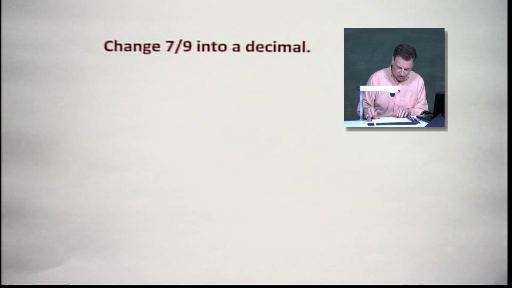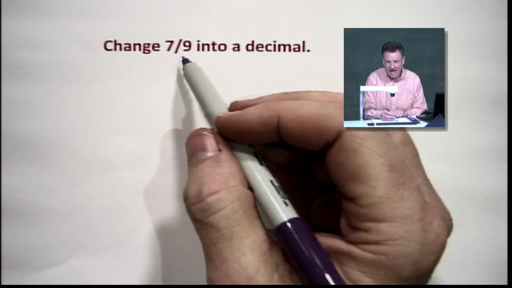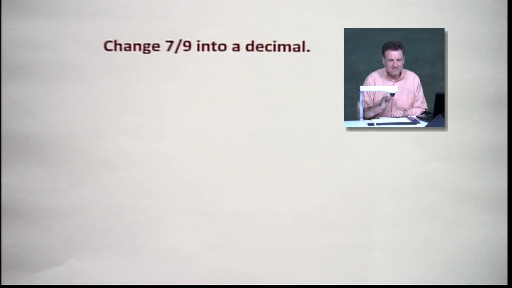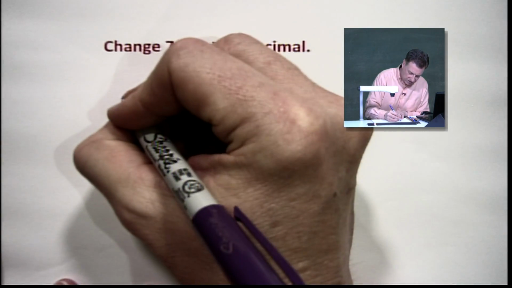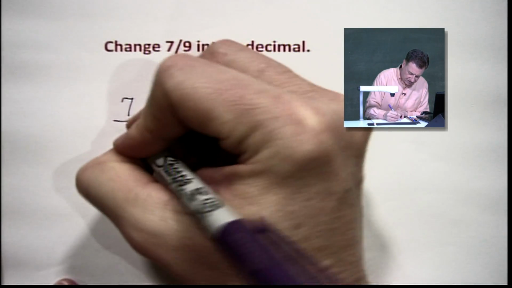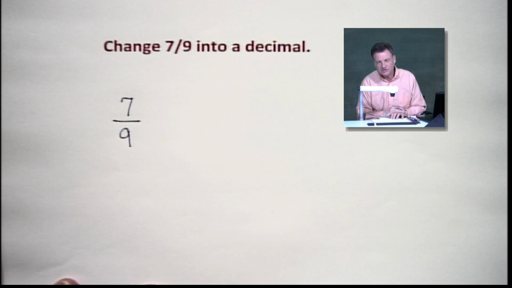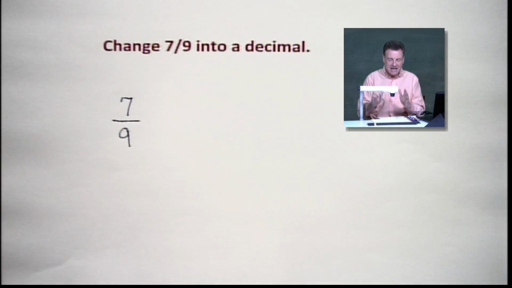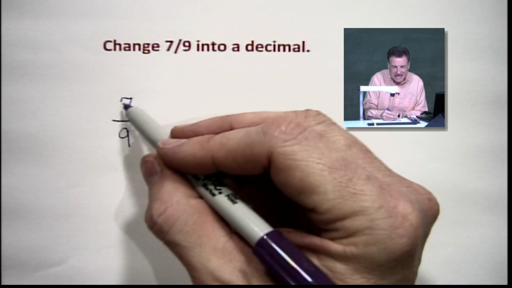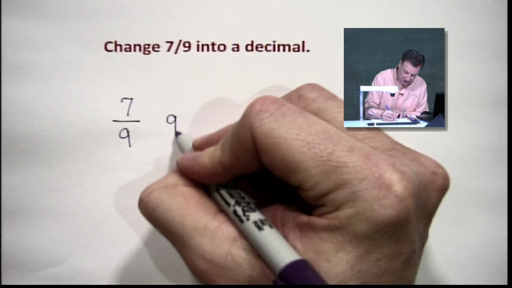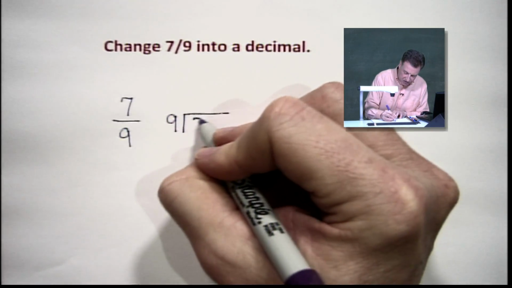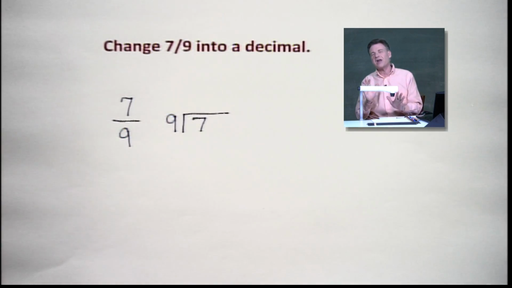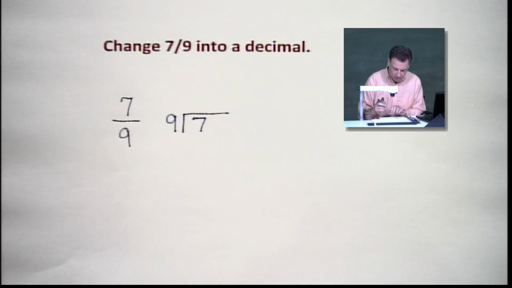7/9, turning it into a decimal. Again, we're going to divide 9 into 7. So let's see what's happening there. I got 7 over 9. I use that phrase divide 9 into 7 because some people think that it means divide 7 into 9. That means when I'm going to divide 9 into 7, I'm going to put the 9 on the outside, the 7 goes on the inside. I want everybody to understand that, all right? Because that's a very important moment, all right?